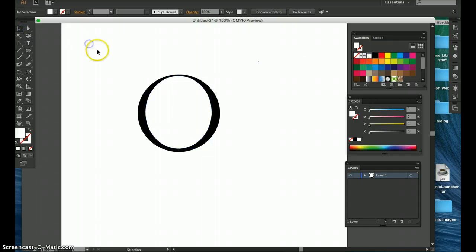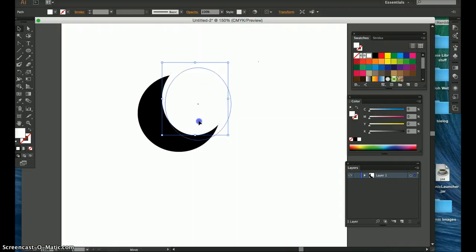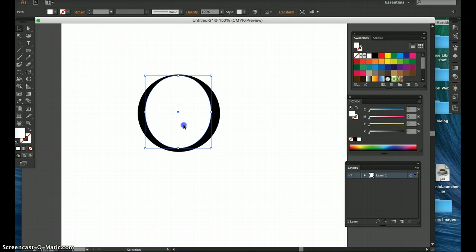So it looks like a capital O or a black ring that gets thicker and thinner and thicker and thinner, but really all it is is a white shape on top of a black shape. So that's why, when you're doing this sort of design, you think about these in terms of shapes, and it seems to make it more logical, and you can have more control over your thicks and thins.